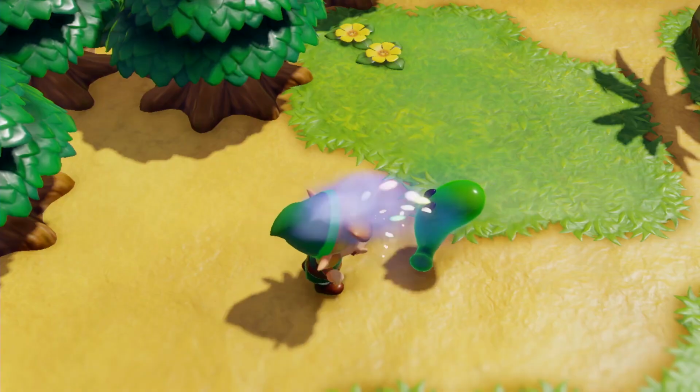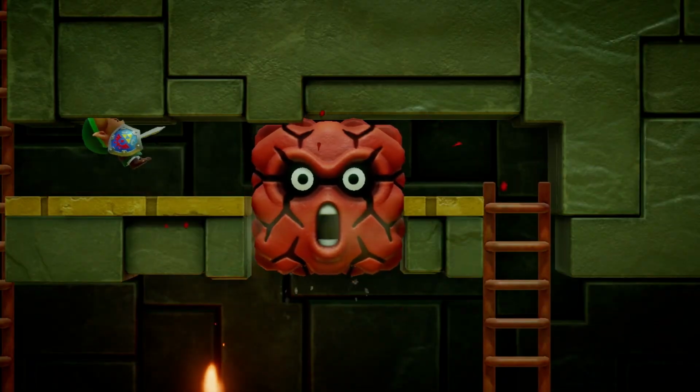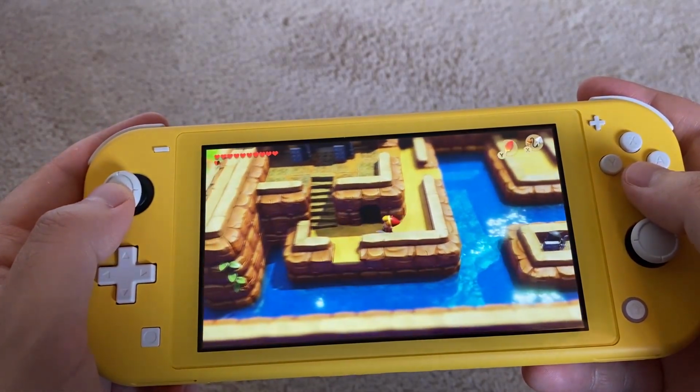And I'll never forget, I wanted to get to this game on the Game Boy Color back when I did my original month of Game Boy video, but I was trying to stick to more short games in that video so I could actually finish them. But yeah, I think I'm probably gonna finish this game for the first time. I did the color dungeon, which is that optional dungeon that they put in the Game Boy Color version of this game. It's here in the Switch version as well.